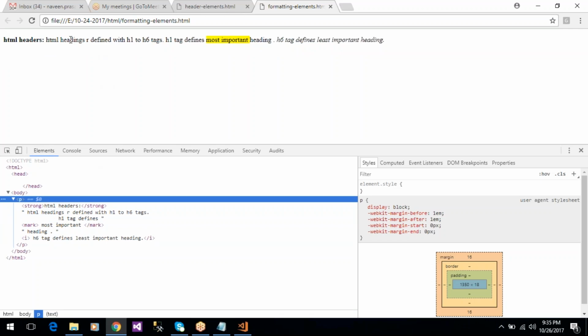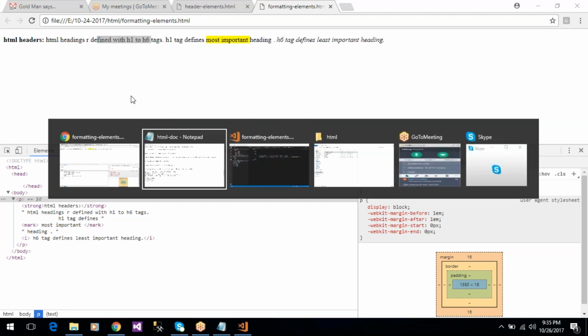Okay, this is normal font size. If you want to display just small text, instead of this normal font size, use the small tag.